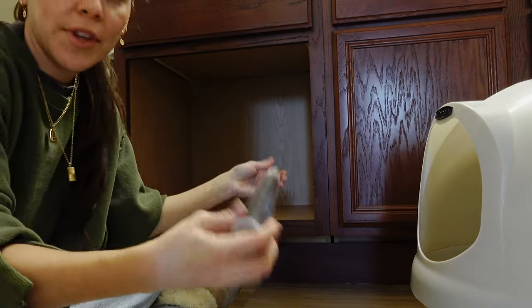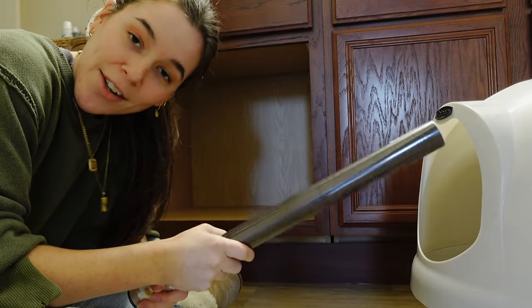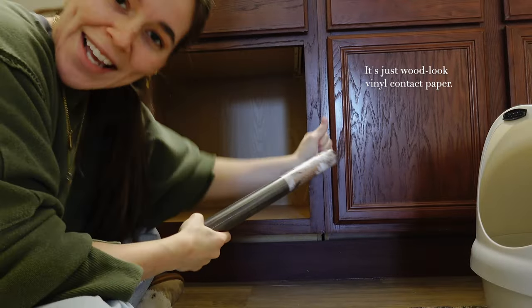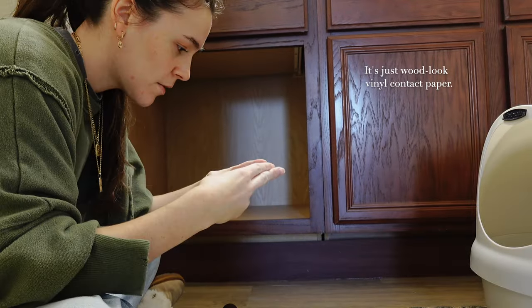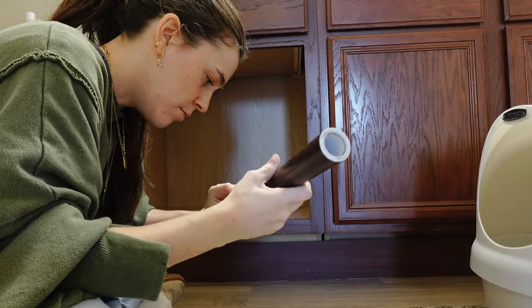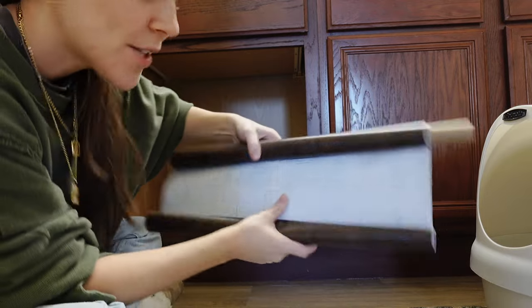So I found this on Amazon. Now this does not look like the color that was online. It was literally $6, so I'm not gonna worry about it. So hopefully this is easy to install. It'll be interesting to see how easy or difficult this is. Ooh, it's textured. Okay, that's kind of cool. Oh, okay. There's the instructions. That's what I need.